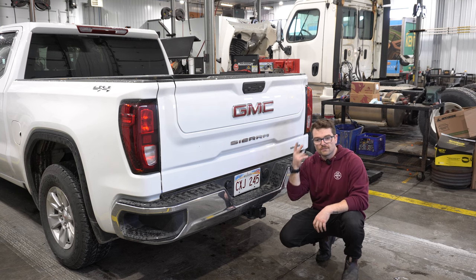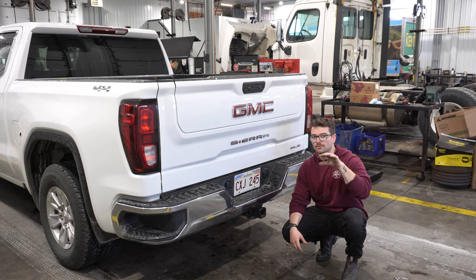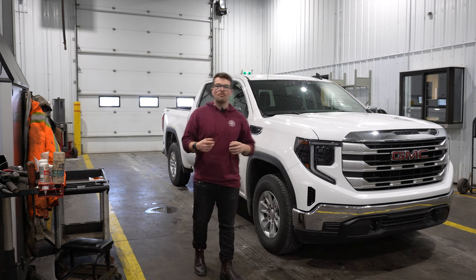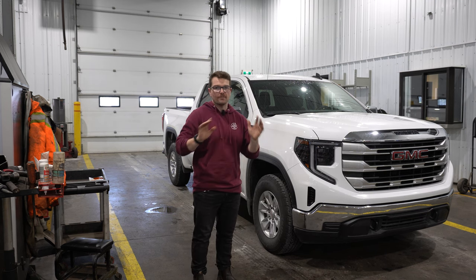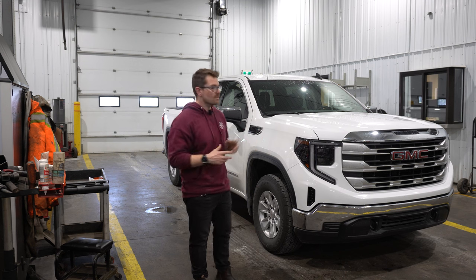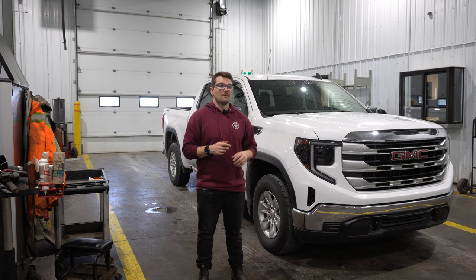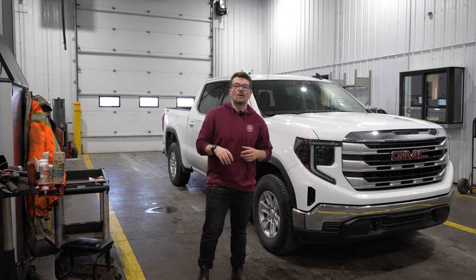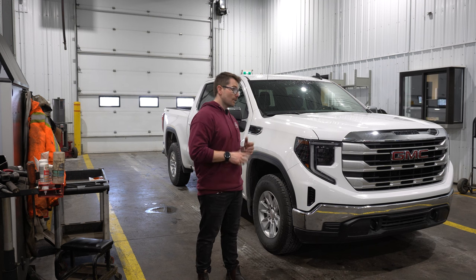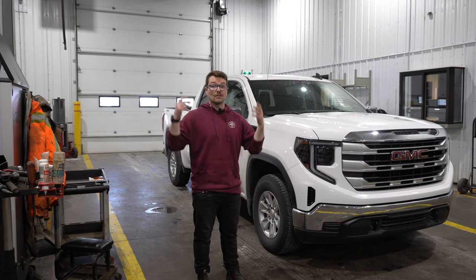Those are the two reasons why I personally have used four-wheel drive low, and I'm sure a lot of you have used it for similar situations. In fairness, with my own truck I do rarely end up using four-wheel drive low, but when I need to use it, it is a wonderful thing to have — it's a game changer. I think that's what GM is thinking: that most people don't really use four-wheel drive low, especially in a 1500 platform, and I don't necessarily think they're wrong. I'd probably bet maybe 50% of people who own a 1500 truck have never used four-wheel drive low in the lifetime of the truck.